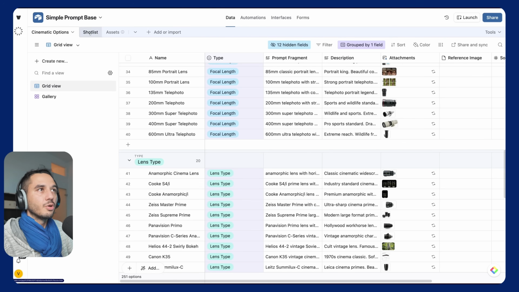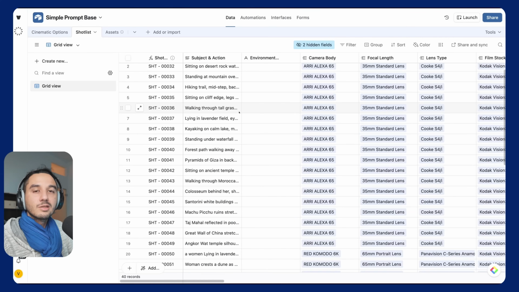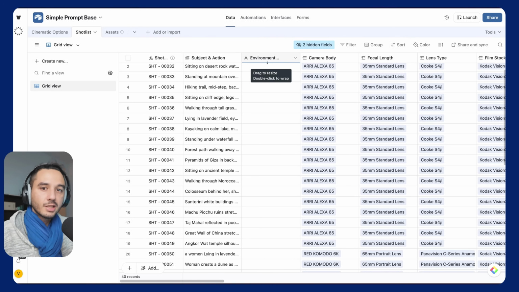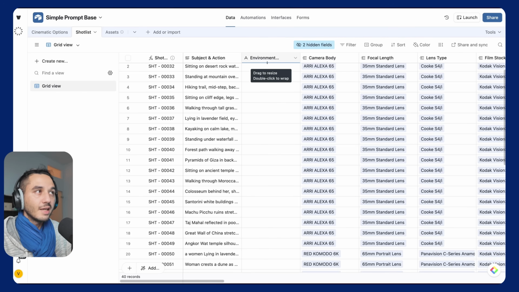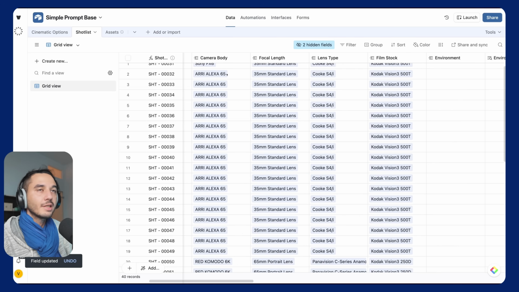Now, inside your shot list, all you have to do is arrange it however you like. It's quite simple. We have our subject and action. So what is the subject doing? And do we have a subject, yes or no? And then the environment. Again, you can keep it simple here, or maybe you want to bake in your environment as a camera option as well, because that has the advantage. Let's just say you want this crazy looking desert environment all covered in red with volcanoes, and you don't want to copy paste it all the time. You can save it as a setting.